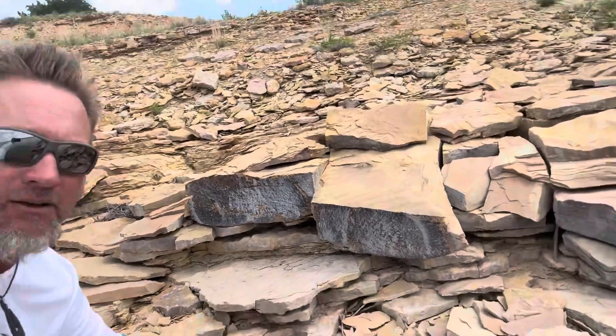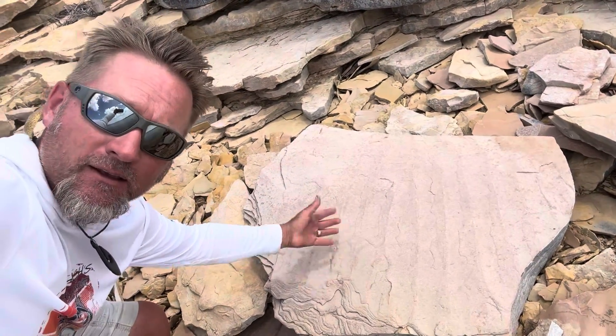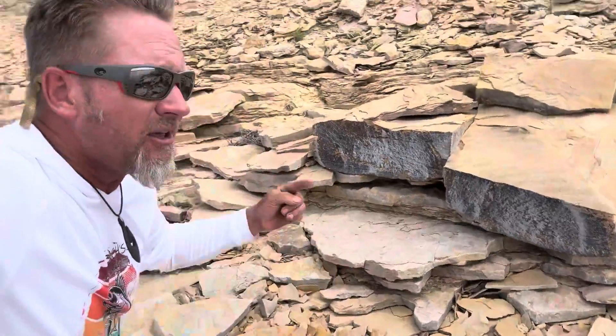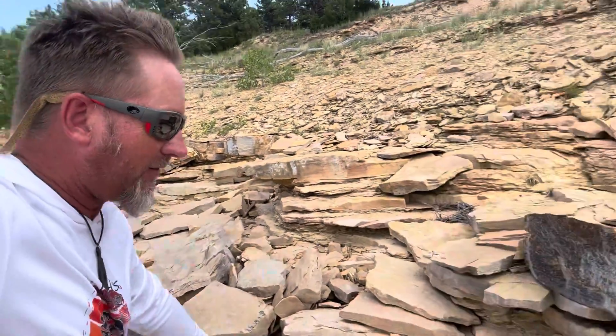A good chunk of the early Jurassic is gone - probably because the Hartville uplift moved, it got eroded off, or it was never deposited in the first place. But we're in a part now that's marine. We know it's marine because there are some similarities to what we just saw in the Goose Egg, like some really nice linear ripples. Ripples can form in lakes, rivers, reservoirs, oceans, bays, and seas - they aren't very diagnostic. But there are some other really exciting things to show you here besides these gorgeous ripples.